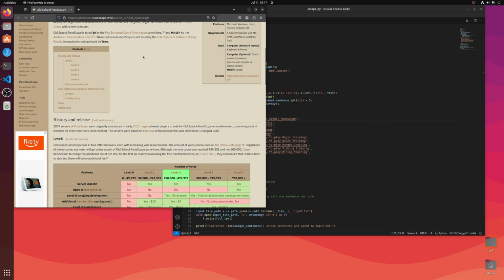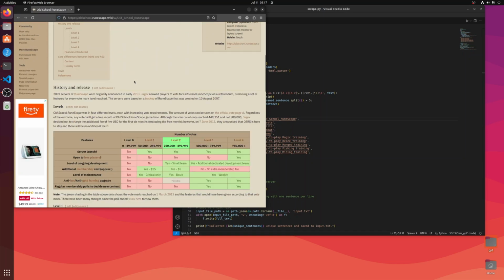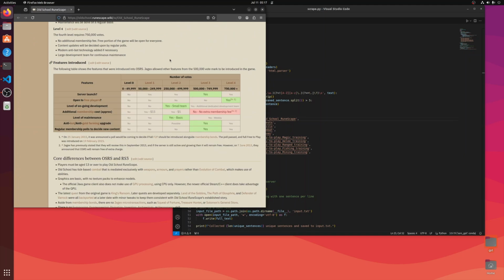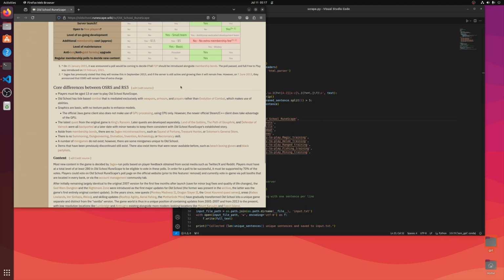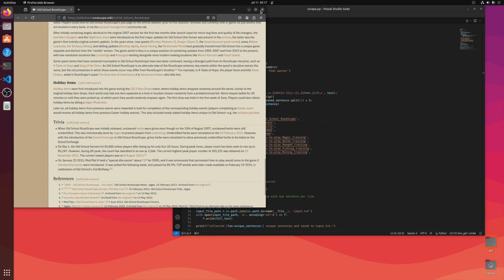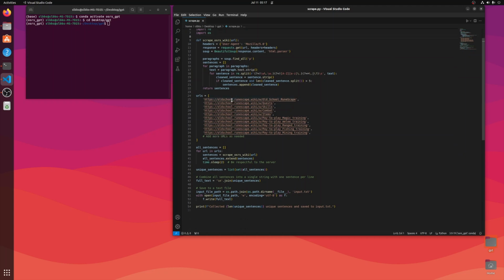Now, I suppose hypothetically it would be possible to copy paste all of these into a text file independently, but even for a small model like this, the amount of data that you're going to need to gather to get something that's not just very unintelligent is going to be more than you would be able to do by doing that. So that's where the script comes into play. Essentially, it goes to each one of these URLs here, which I have added in manually, and it scrapes them for data.